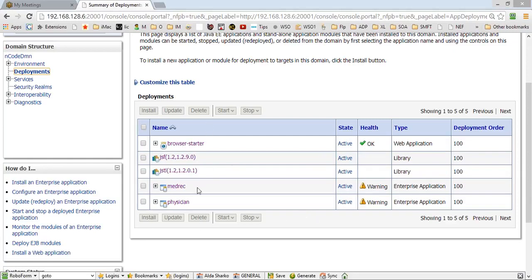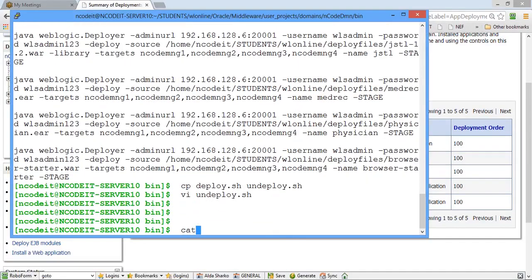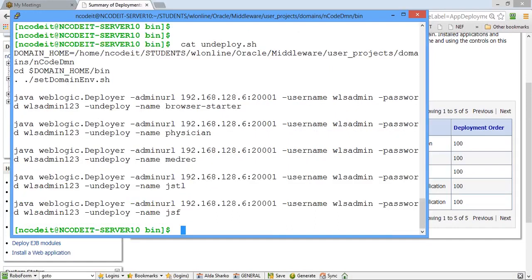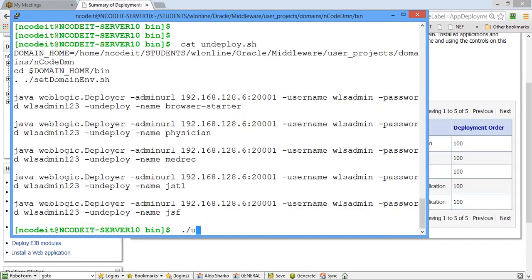Now you will be able to access the medrec page on all the targets, manage server 1, 2, 3, and 4. Now the same way that we have deployed using a script, we can actually undeploy also. So we have created an undeploy script with these 5 entries. Let's execute.